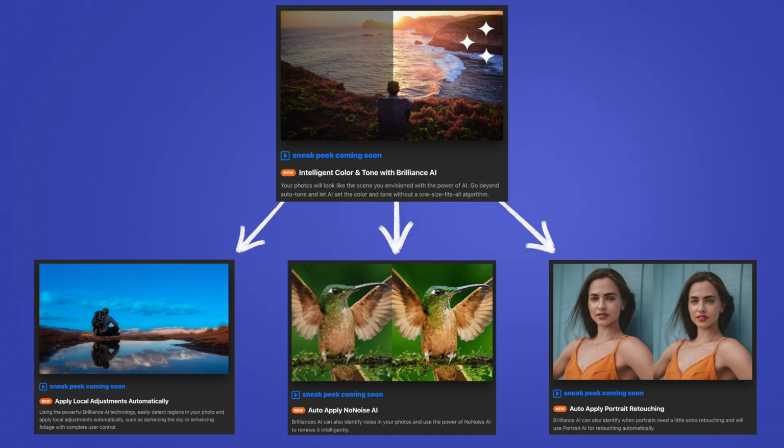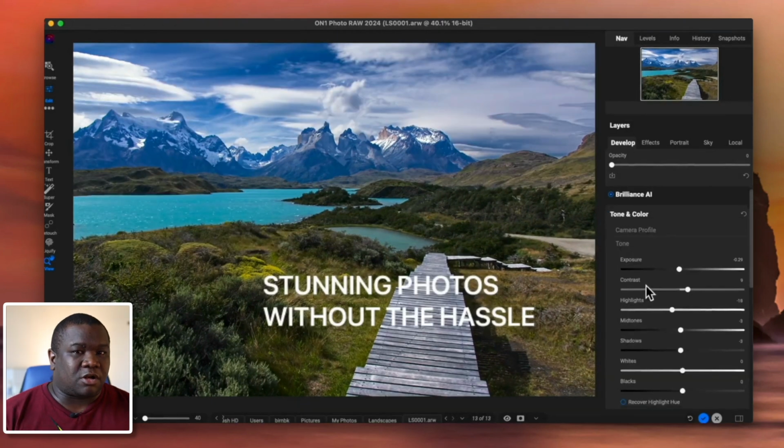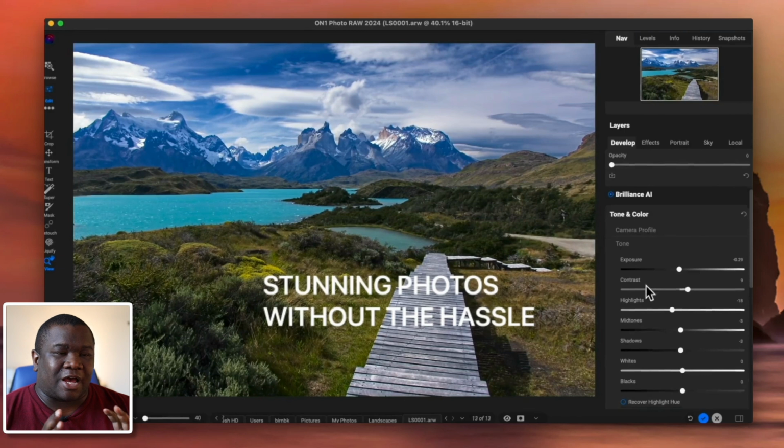Now, the reason I call out this advanced section is maybe we'll be able to turn off or turn on which of those areas Brilliance AI is going to impact. And that's a huge mystery that I have for what's coming up in this new release. So the other thing that I want to show you is a little bit further in the video, and I have it paused at 24 seconds, is I don't see AI Auto or AI Match anymore. What that leads me to believe is maybe AI Auto and AI Match are inside of this advanced section of Brilliance AI, or Brilliance AI is replacing AI Auto.